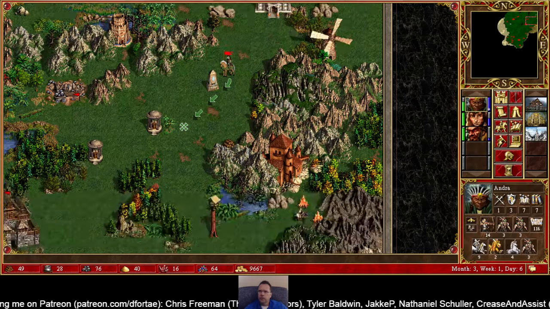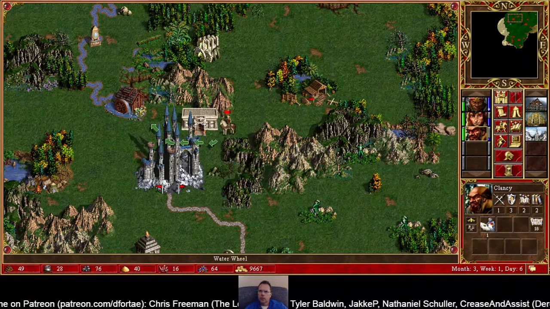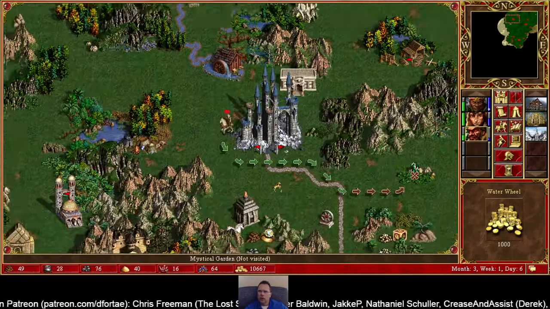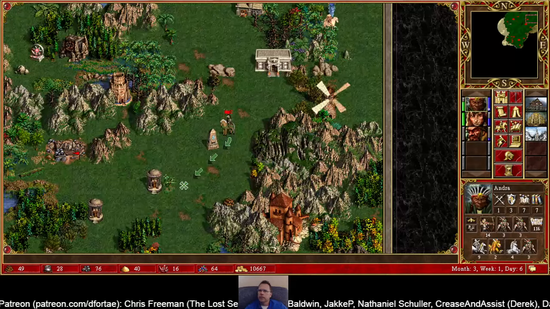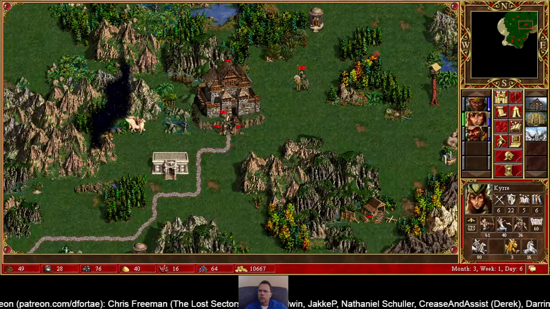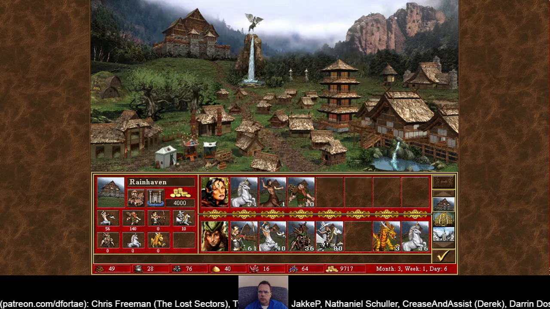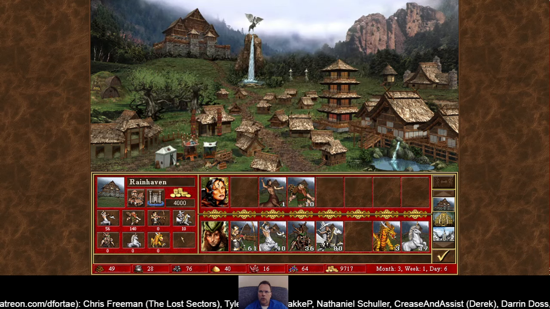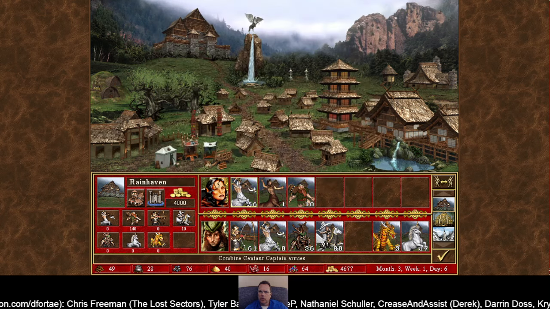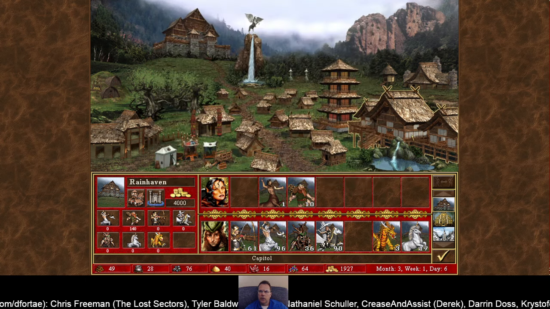Okay. Sure, where you're going. Let's not do that yet. We need to collect resources. Okay. Get the centaur. Get the silver Pegasus. It's time to upgrade.